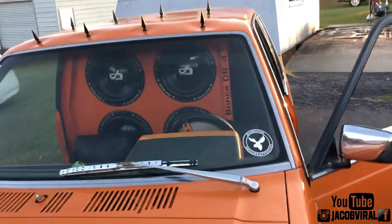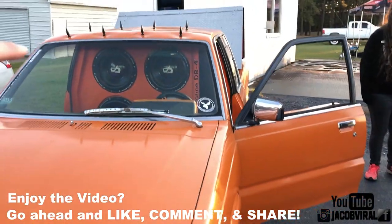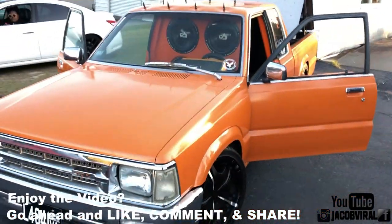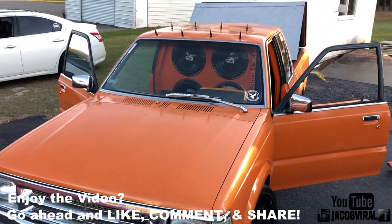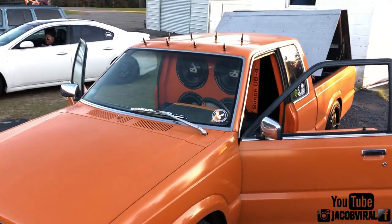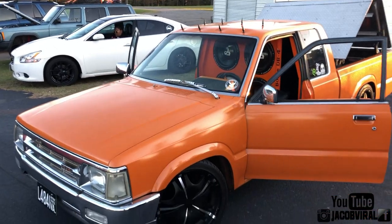Whew. Awesome, thanks for the demo. What year and model is this vehicle? 90 Mazda B2200. Okay. And I'm the only one to touch it in 12 years. Wow. It's got about 100,000 miles on it. It used to be my daily driver. I painted it, I did everything.